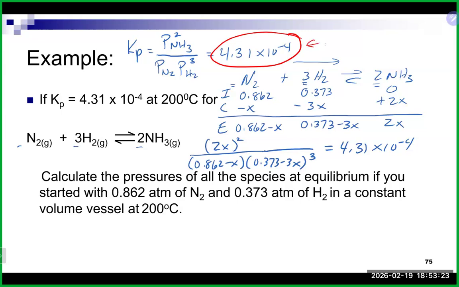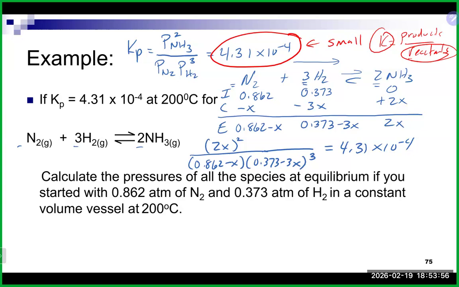That is a small value of K, right? Less than 1 is a small value of K. And when you have a small value of K, would you expect at equilibrium to have mainly reactants or products present? It is going to be reactants, right? Since it's products divided by reactants. So the only way to get a small K value is you need a larger amount of reactants and a smaller product. So when you divide that, you get a small number.